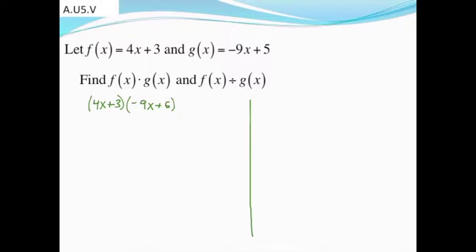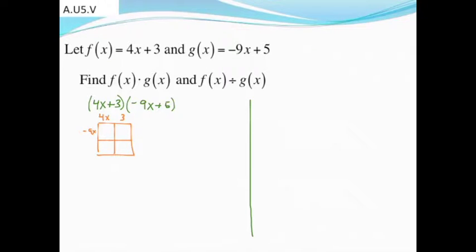In our last example, we took the f of x and g of x functions and added and subtracted them. In this example, we're going to multiply and divide those same two functions. I've started the first part, the multiplication. I've written each function in parentheses being multiplied together, and we've multiplied things like this before. To do this we can either use FOIL, we can distribute, or what I like to do is use the box method to multiply. Whatever method you prefer, let's multiply these two binomials together.